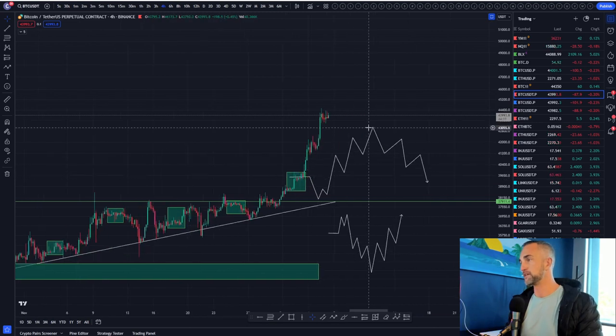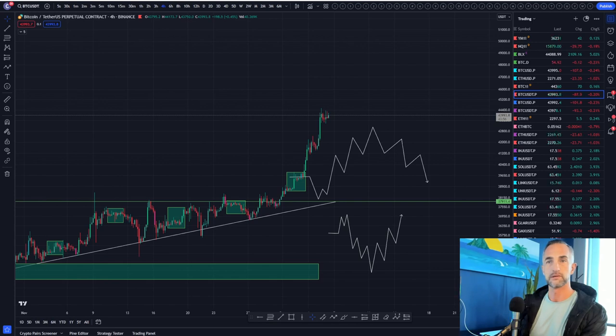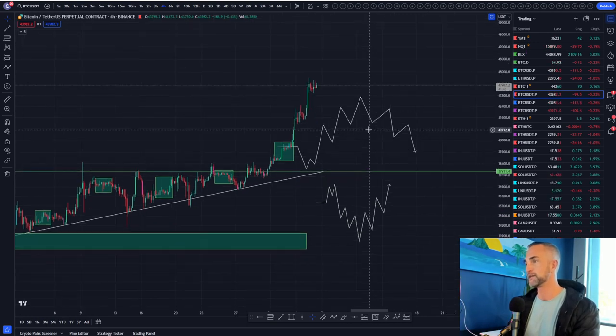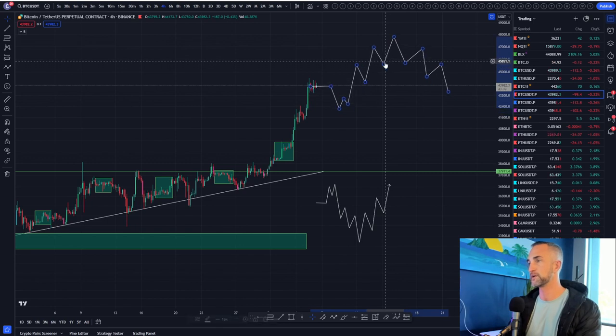Bitcoin coming up, tagging 42,000, got a little bit higher. Apparently 44.5 is the new high for the year. 44.5, that's pretty exciting. Pretty darn exciting for this guy. 382.786. All right, I'm not going to get greedy. It looks like Ronald McDonald's head here. That would have been an upside move. So now where are we at?